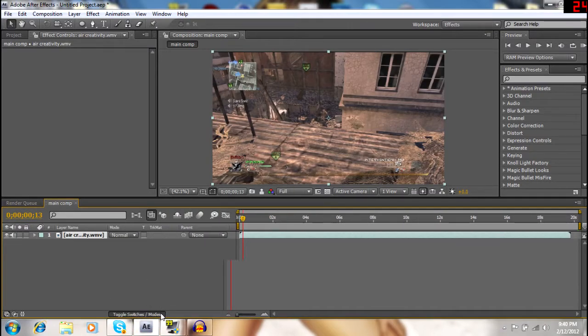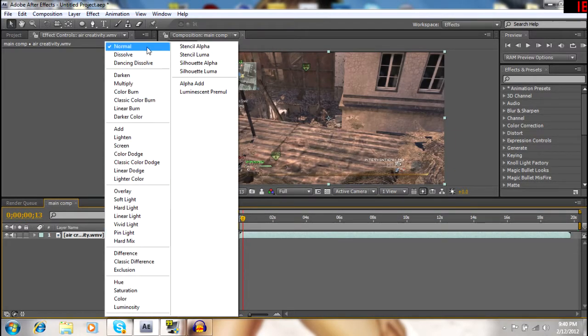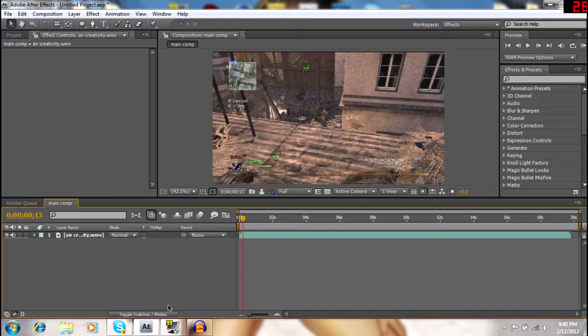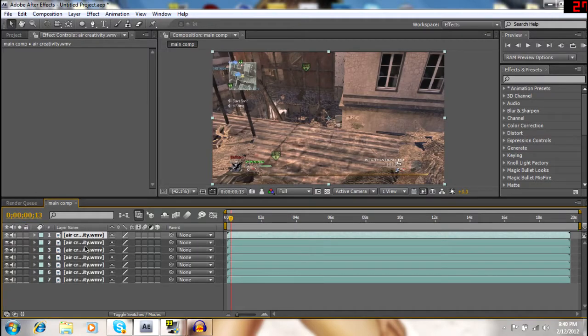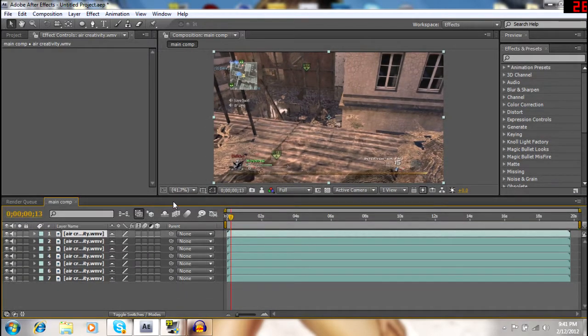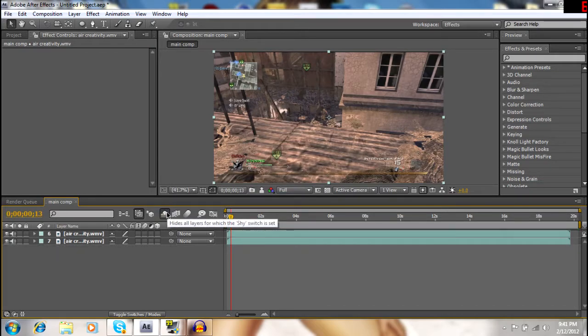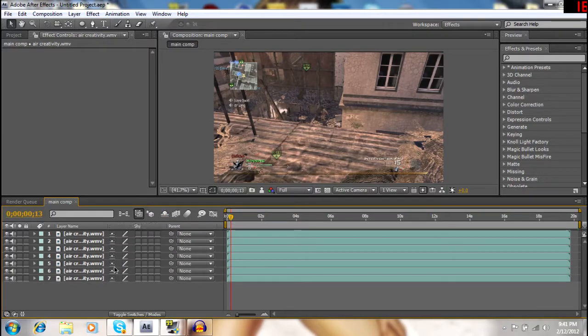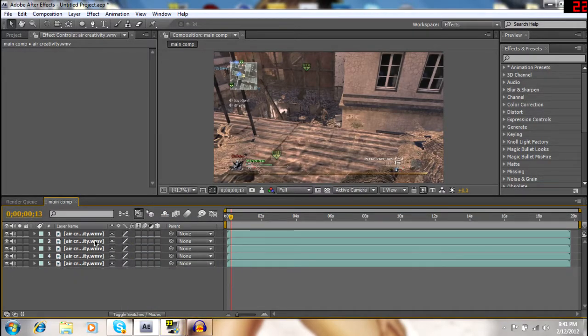If you hit toggle switch, go to mode, it just brings up all the layer styles, which if you use Photoshop, you know what I'm talking about. Say you have a ton of these layers and you only want to show 3 because you don't want to have to keep scrolling up and down like this. If you turn this, it looks like a guy peeking above a wall. It's called shy layers. If you turn those off and then hit this one up here, it just hides them. But then if you want to go back to them, just unclick it and they're there. So that's what that little tool is.